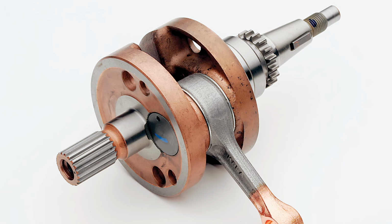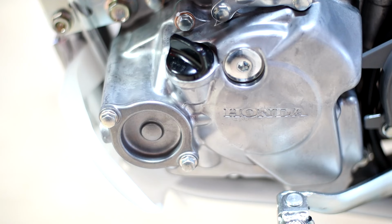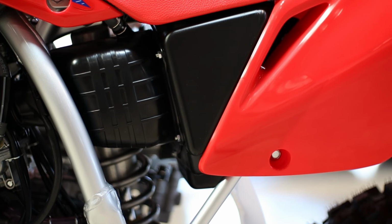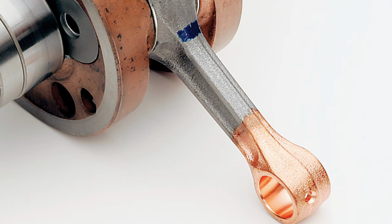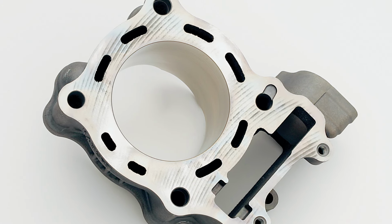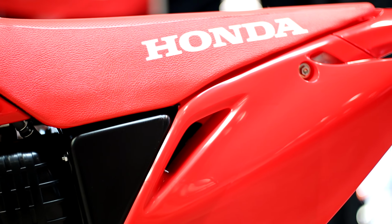The crankshaft is made from low carbon steel with carburized main journals for the highest level of durability possible, as these engines are spun to the moon by kids that usually don't have much in the way of mechanical sympathy while racing and for extended periods of time, which is also why it has a forged piston connected to a double carburized connecting rod that's moving up and down inside a Nicosil lined cylinder to try and help bring down some of that heat while extending its lifespan as much as possible.